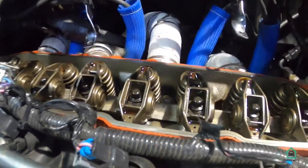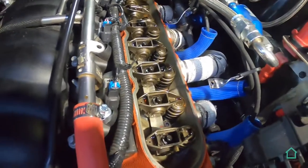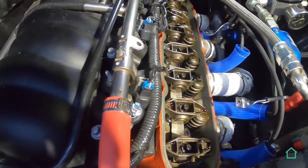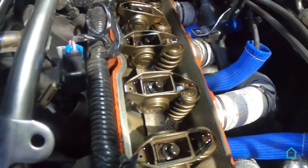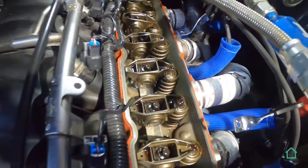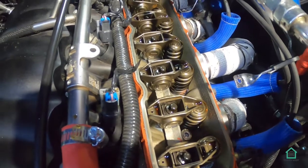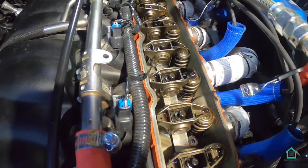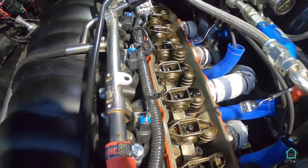Now what I'm going to do is clean the surface off with a razor blade, because there is a little bit of paint left from when I painted the engine on the very surface there. I'm going to scrape that off and then be ready for the new one.